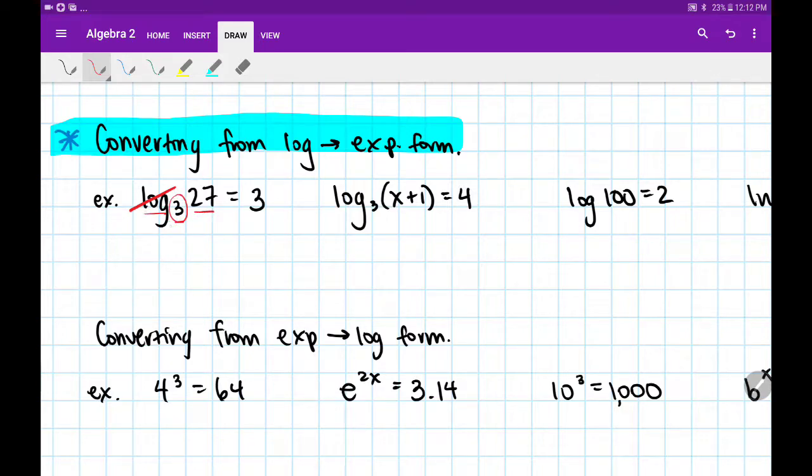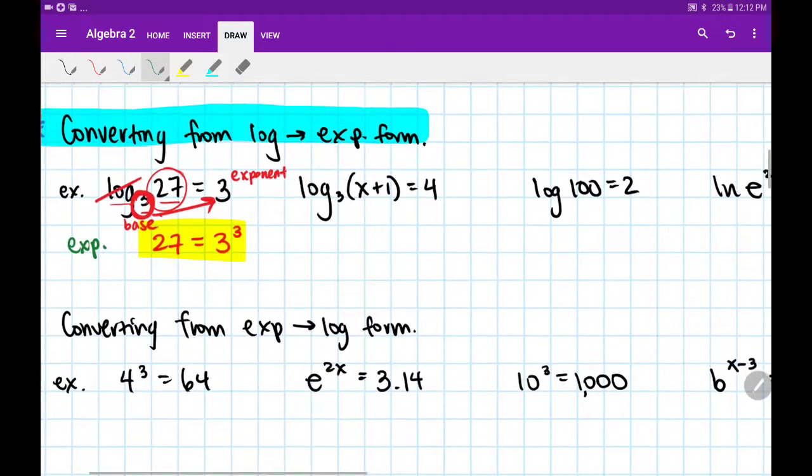So the base, we're going to just hold on to that. We'll use it in a moment. But the guy after the log, we're going to bring him down. So 27 equals. And then remember how this was our base? If that's our base, this guy on the other side of the equal sign is our exponent. So I like to circle the base and then draw an arrow up across the equal sign to show that 27 equals 3 cubed. Now this is an exponential form.